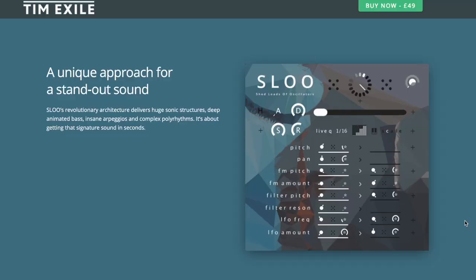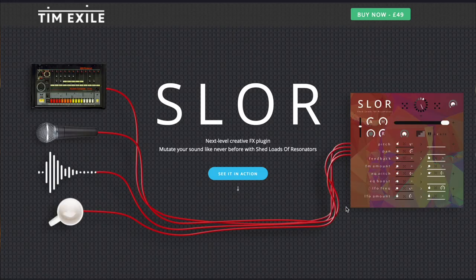I'd met Tim the year before that when he'd come into Sonic Towers to show his then current software. There was a shedload of oscillators, and a shedload of resonators, and he hinted about this software that was coming out. That turned out to be Endlesss, which, when we showed it, was just an iOS app, but we had this big jam where about 600 Sonicstate watchers took part. So that was a real thrill. I'll put links to that in the notes below, so it's well worth a watch.